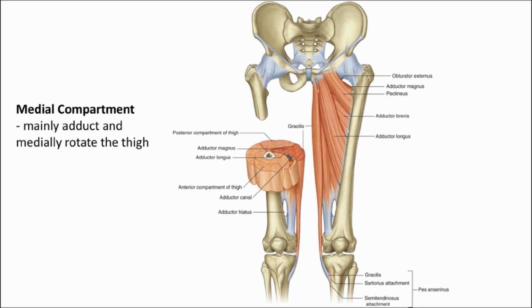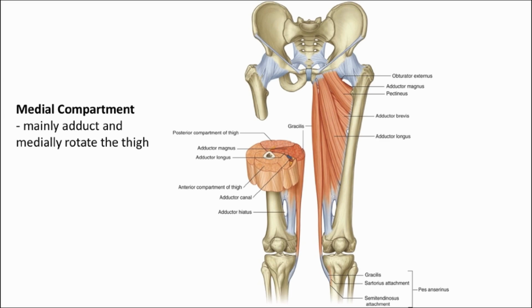So again, all these muscles except for obturator externus mainly adduct the thigh at the hip joint, and the adductor muscles may also medially rotate the thigh a bit. Obturator externus, as we recall, is one of the 6 small lateral rotators of the thigh at the hip joint. The last one is gracilis, this thin little muscle, the most medial muscle and the most superficial in the medial compartment. And it comes vertically down the medial side of the thigh.